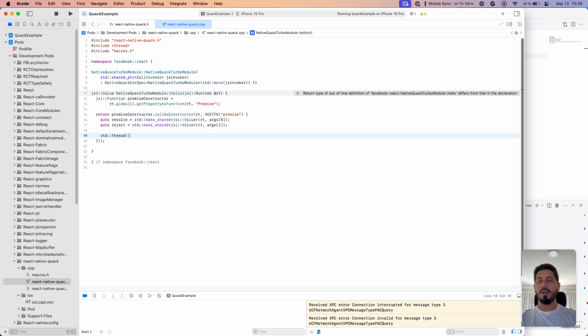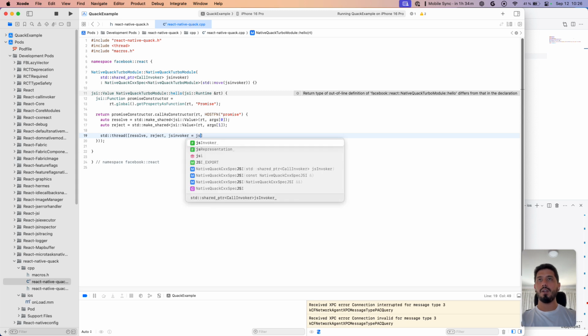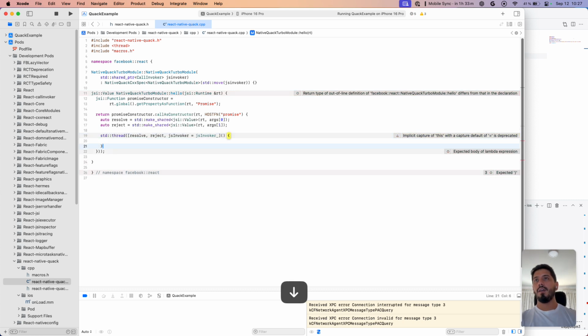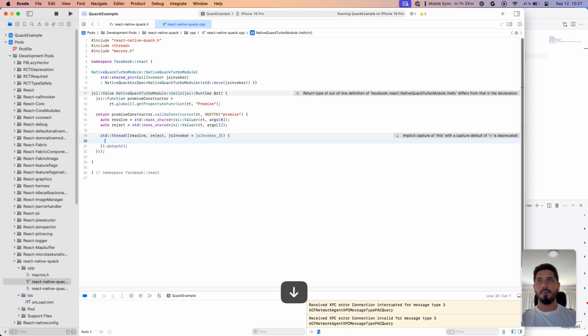So this is probably not the most efficient way, because it might be creating a thread on each invocation, starting a new thread each time. What you probably want is a thread pool, but I'm still not 100% sure if this is what you want or not. This is also kind of a new way of invoking threads for me, so we'll have to figure it out. Okay, so the thread takes a lambda, and I'm just going to detach the thread so it doesn't block, right?